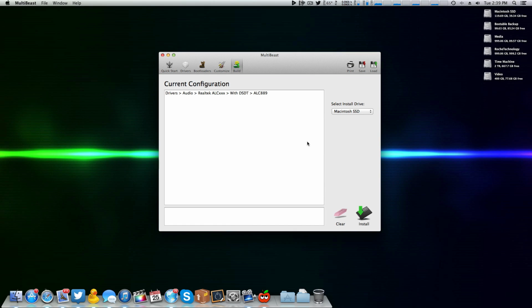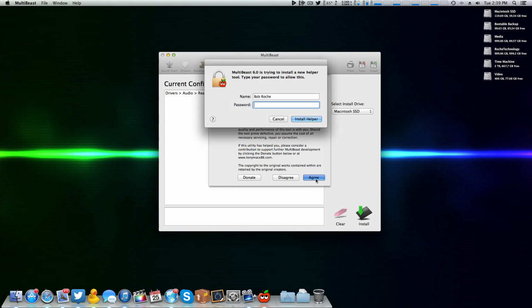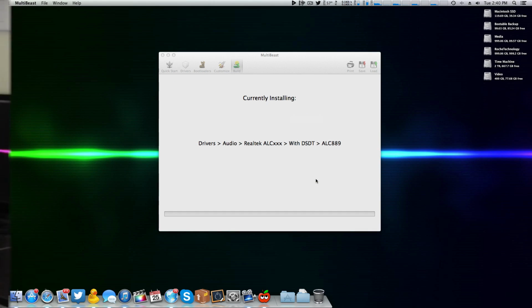So I'm going to come up here, click build, install, agree, enter that extremely secure password, which I've made about 75% more secure, and we're going to install. So there you guys go. There was 10.9.2 being installed on two completely different platforms, and despite the age differences in the hardware being about 4 years, both systems actually followed the exact same installation process, right from the App Store, followed by reinstalling the audio kernel extension after the actual OS installed, and boom, perfectly working systems, graphics, internet, audio, everything working just fine.